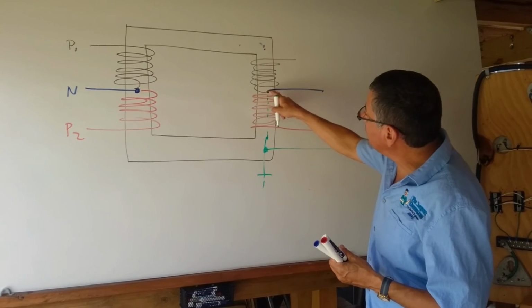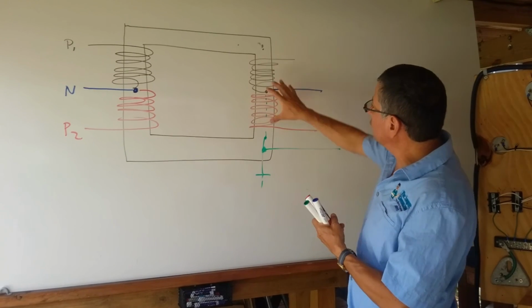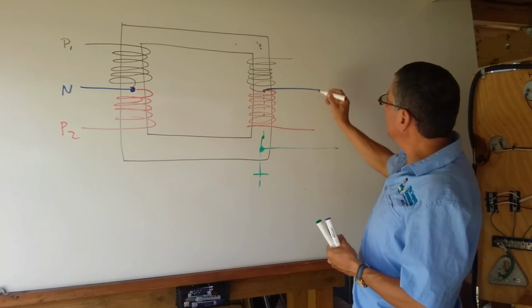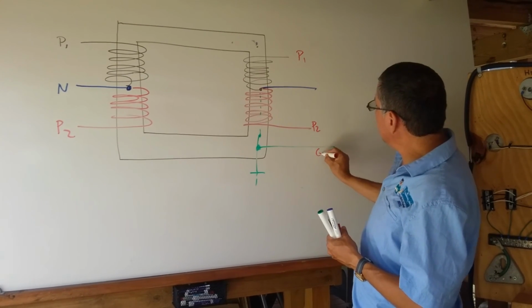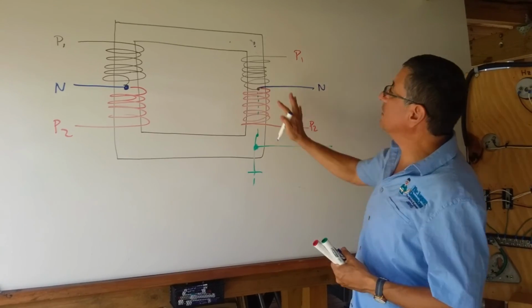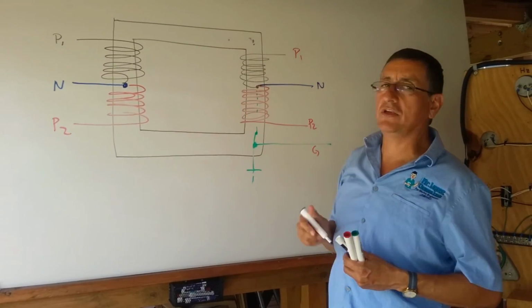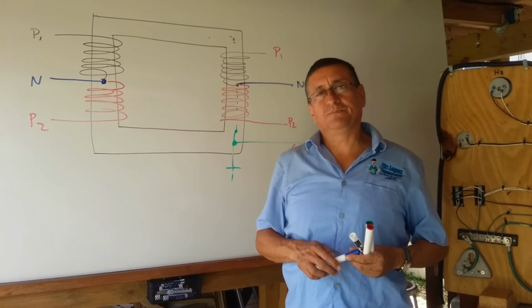Only at the source of the power, neutral and ground are together. And this one in the future continues like phase 1, neutral, phase 2, and ground. And this one will be the neutral. That's the procedure to wire a double phase transformer. Of course, if it's 3 phase, it's exactly the same. Thank you.